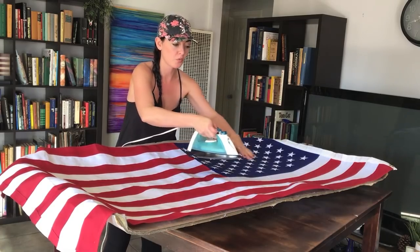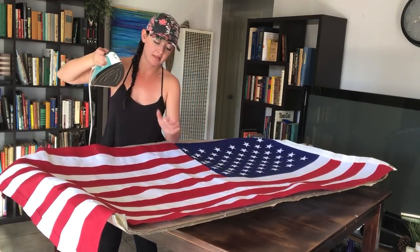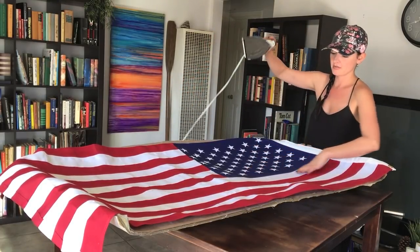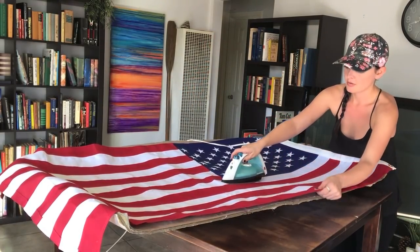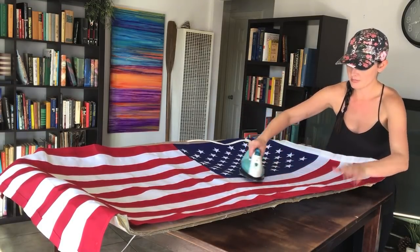Start from the inside and we're gonna work our way out. And the glue will heat back up and the flag will stick to it, okay? So, got the stars down. Now I'm starting with these stripes and I'm gonna just work my way this way and out that way, okay? Out this way.